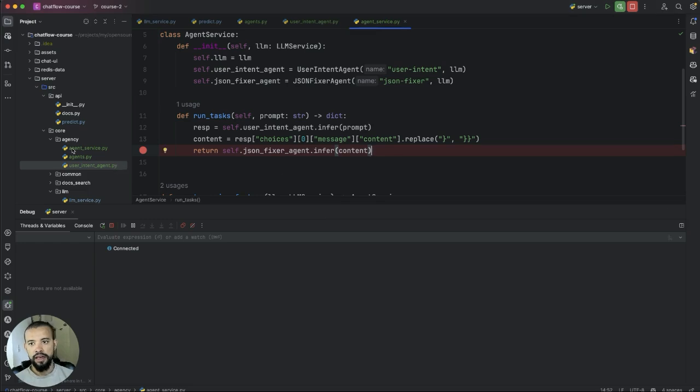So let's create an agent for that. This time, I will do it a little bit differently. I'm not going to create a specific agent. I'll create a generic one so we can reuse it and don't need to be creating a specific agent all the time for simple tasks. So how do we do that?